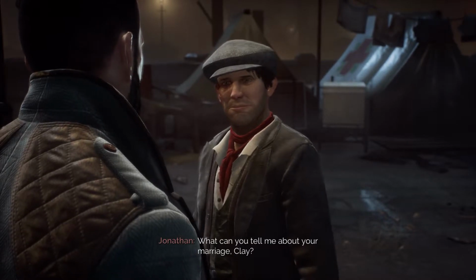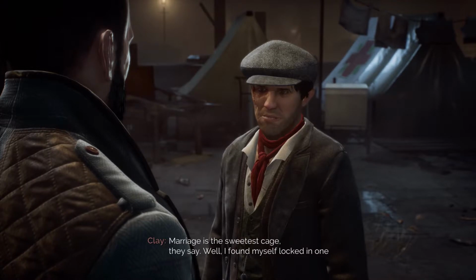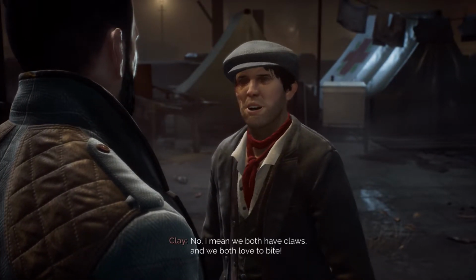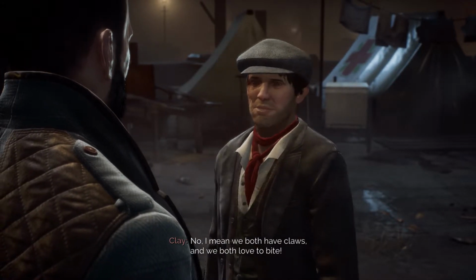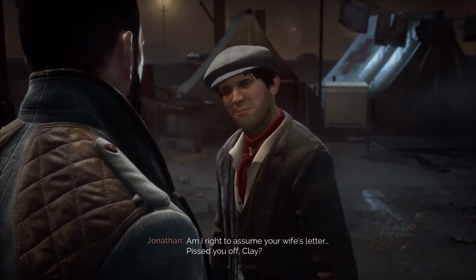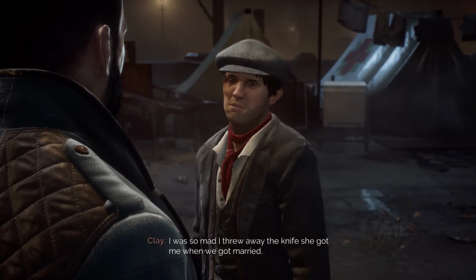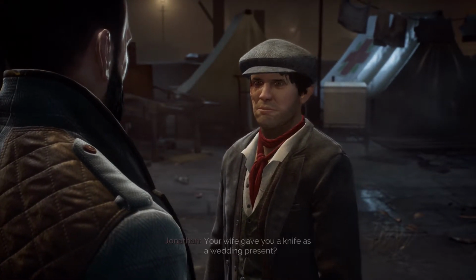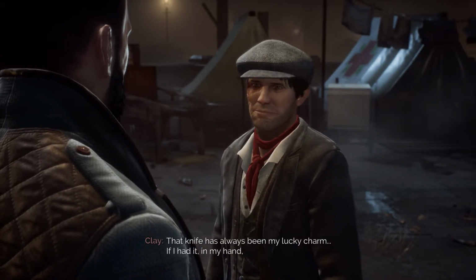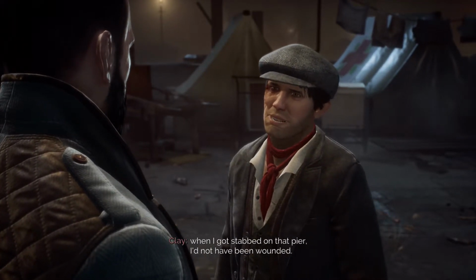What can you tell me about your marriage, Clay? Marriage is the sweetest cage, they say. Well, I found myself locked in one with a wild animal. You mean your wife keeps you on your toes? No, I mean, we both have claws and we both love to bite. Am I right to assume your wife's letter pissed you off, Clay? I was so mad, I threw away the knife she got me when we got married. Your wife gave you a knife as a wedding present. That knife has always been my lucky charm. If I'd had it in my hand when I got stabbed on that pier, I'd not have been wounded.